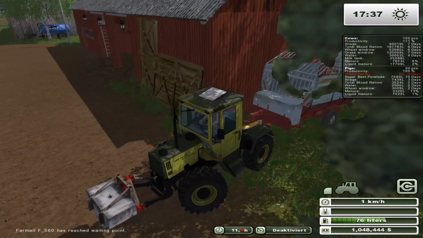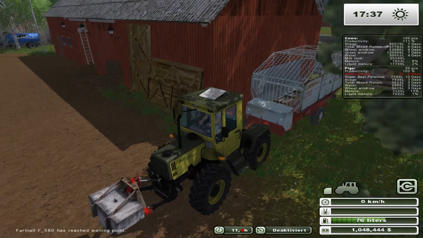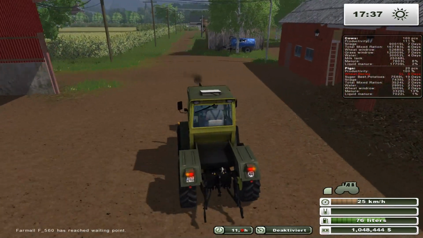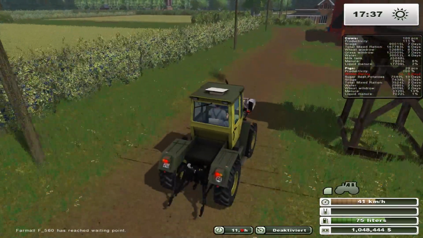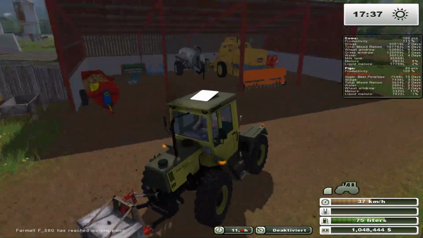There we go. No, don't do that. It's about to tip back. There we go. Tipping forward's okay, tipping back, not so cool. Alright, let's go pick up the cultivator. And then what I'll do is I'll cultivate that off camera. And then we'll plant it as barley as well. So we're going to have, I guess, a barley bonanza it'll be in the end.